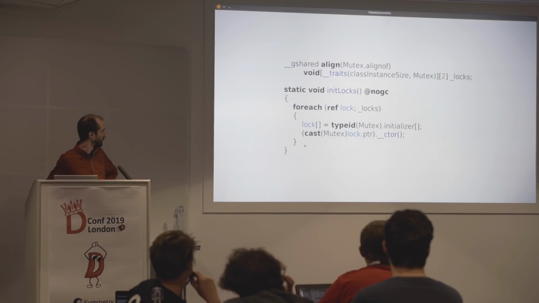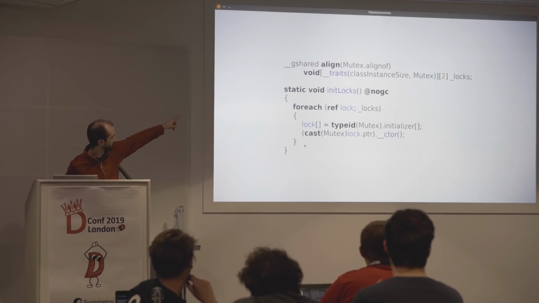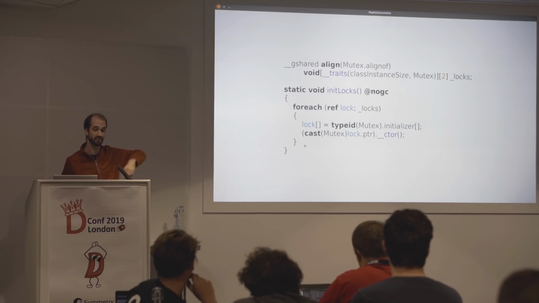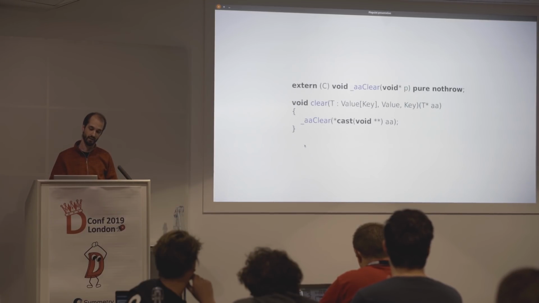Next, why would this throw a SIGBUS? Alignment, indeed, because on 32-bit platforms, mutex is a class, so the alignment is wrong, and the pthread mutex may require an alignment of 8. So you might get lucky and the first array is in the correct position, but the second is not. Again, the fix would just be to have two separate globals with the correct class instance alignment.